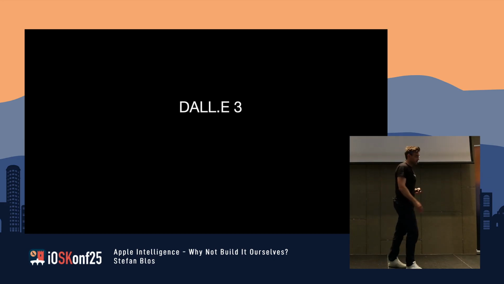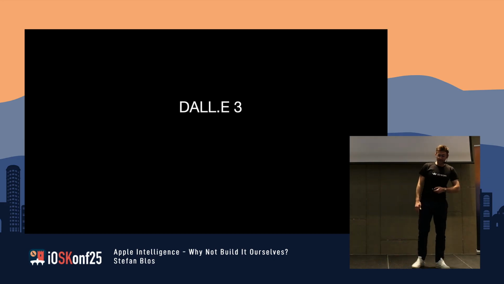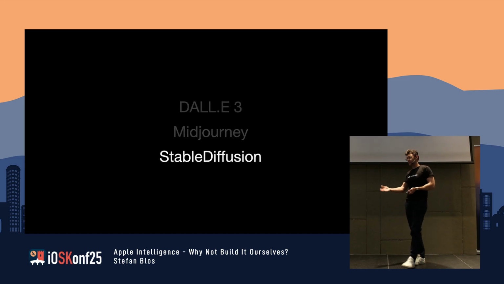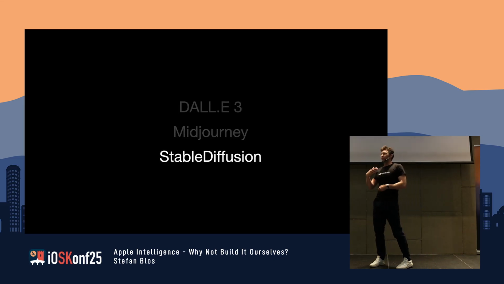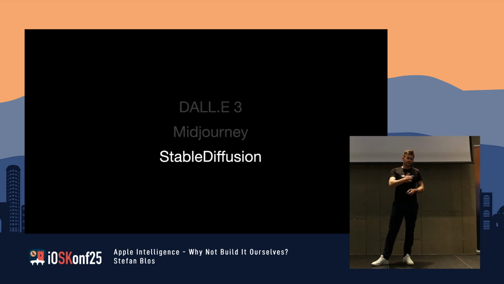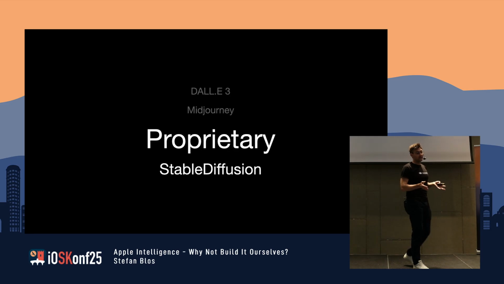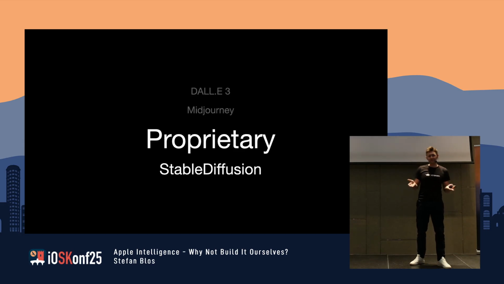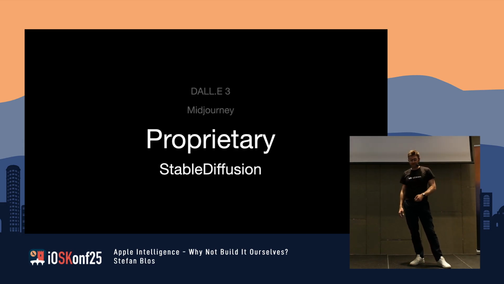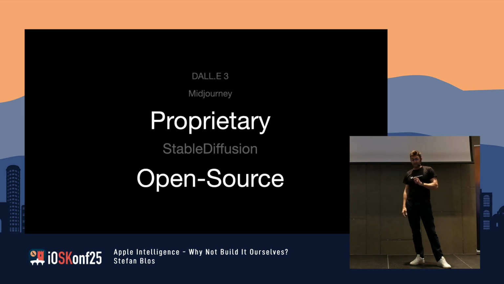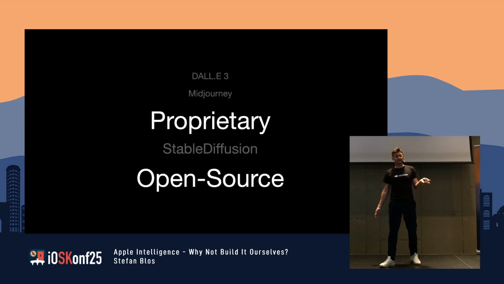There are a few models for this. One is called DALL-E, which is from OpenAI. There's also Midjourney and Stable Diffusion. But if you remember for the text models, we saw a trend there, right? And we have the same trend here, which is that DALL-E and Midjourney are proprietary models. So these, again, are not shared with us, but they're hidden behind an API. So we can't really use that in our product because we don't want to use stuff like that. But the Stable Diffusion model, on the other hand, is open source. So this is perfect for us.